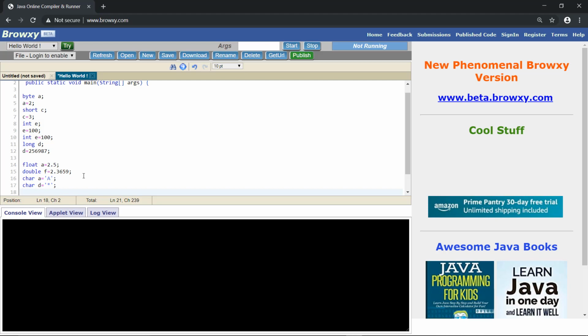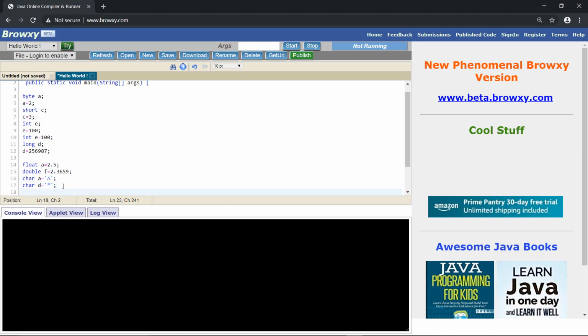Don't mind if you don't understand these things; I'll tell you in detail later. The main aim is to make you understand what char is about. Char is just to store a single character. It may be a number, a symbol, an alphabet, anything, and it has 16 bits of memory allocated.